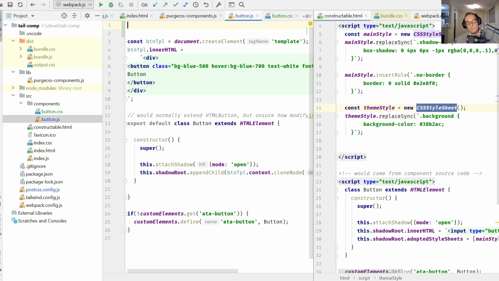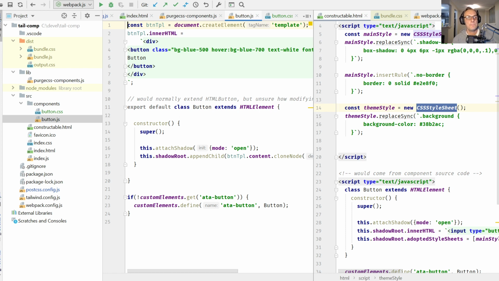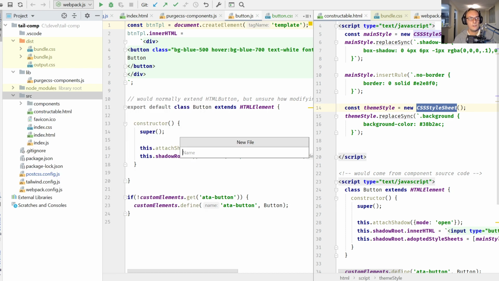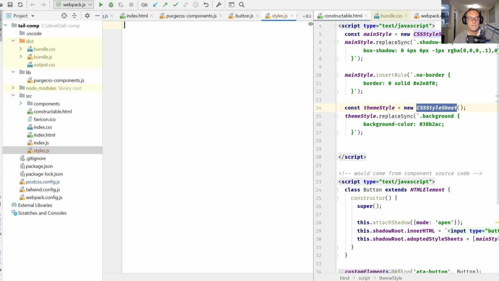So that probably means we need some kind of styles.js file, and let's say that this file somehow knows all the components that we have, and so we're going to have a button style.